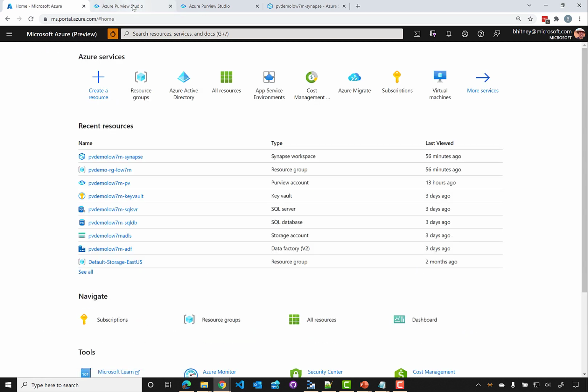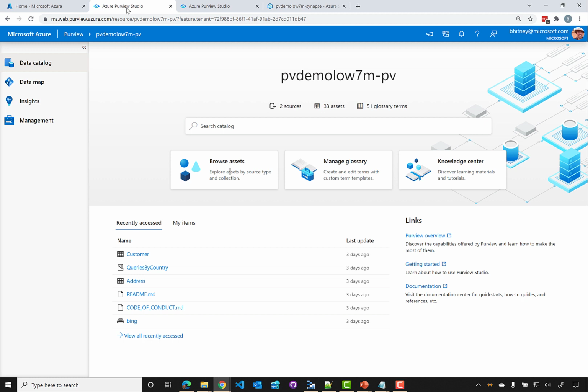What I'll do is I'll click on the Purview Studio tab here. Once we have the Purview account created, we can see all of that within the Azure portal, but just like with Synapse and Data Factory, there's a Studio experience that wraps all the functionality together. So here in Azure Purview Studio, I've got a sample account, and by the way, this demo, I will have a link for it within our Modern Analytics Academy data governance site, so we'll have this as one of the resources in there. So you can go through and create actually everything that you'll see here.